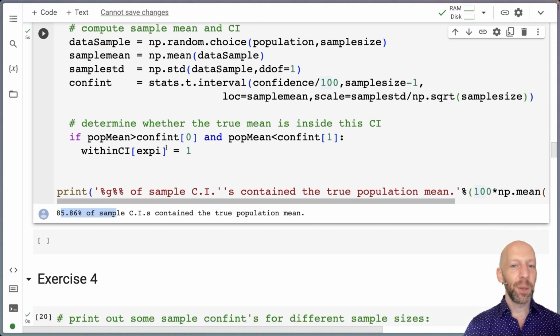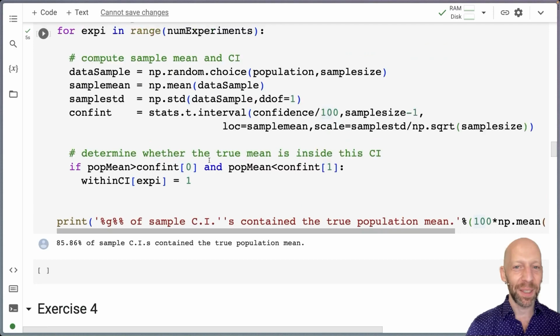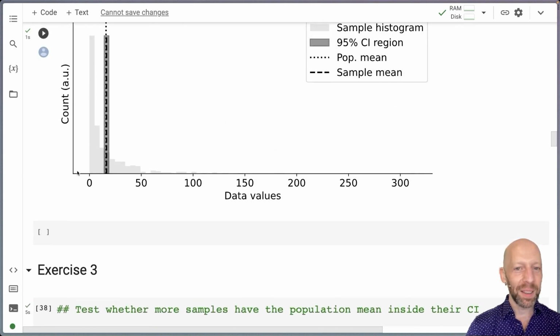The last thing I would like to do, out of curiosity here, is to see what the actual confidence interval is. So this is pretty wild, because the confidence interval goes from -1 to +25. So first of all, that is a huge range, right? If we go up to this plot here, -1 to +25. So that is a really, really large confidence interval. So it's not that surprising that the population mean is within that bound not 95% of the time, but at least over 80% of the time.